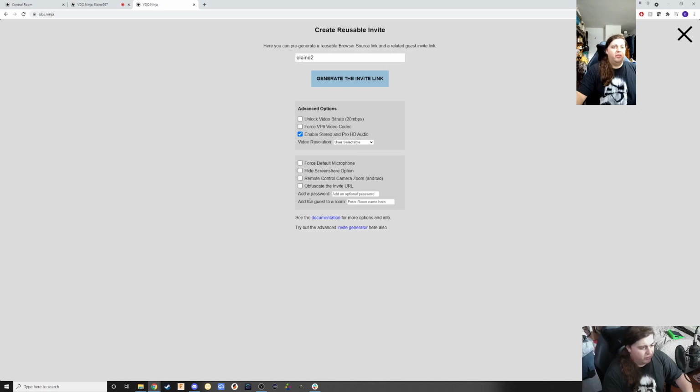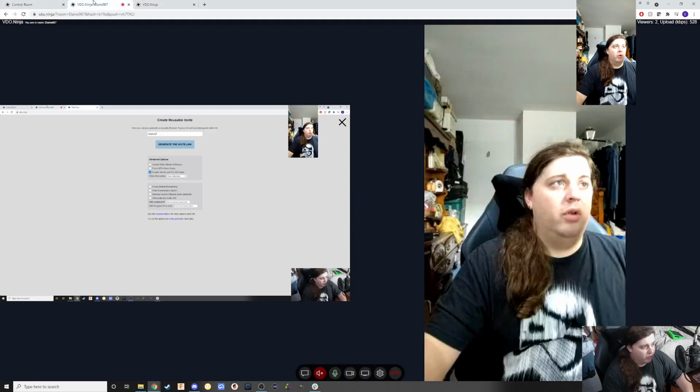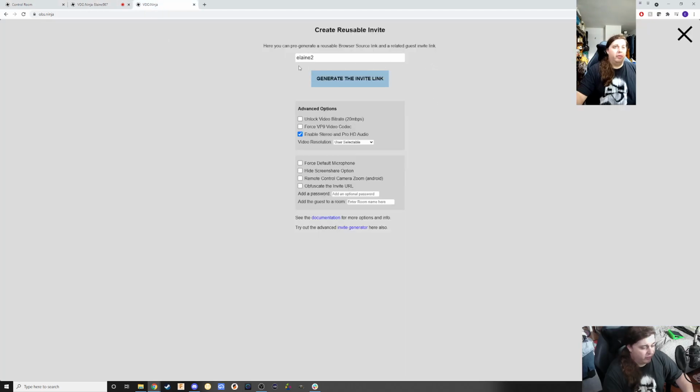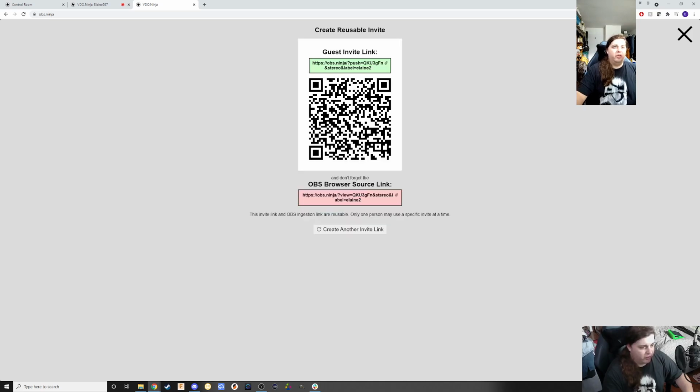You can add it to a room, but the rooms disappear. That's the problem. Once you click out of this, there is no way getting back into it. If you wanted this to be permanent, you wouldn't add it to a room. You just generate the link.